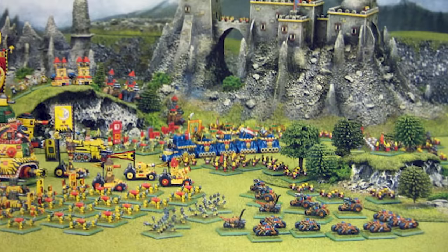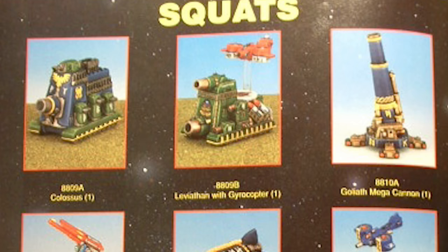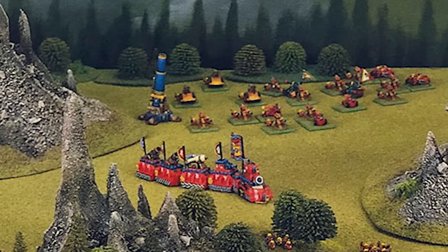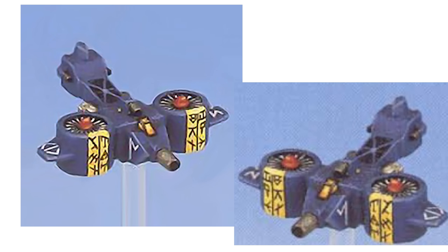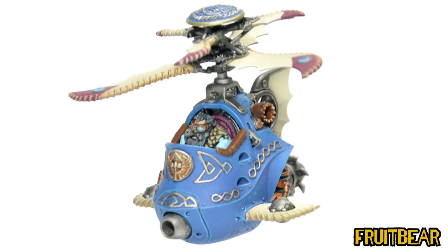As a dwarf-esque mining range, you'd expect there to be a lot of big industrial looking vehicles, and that's exactly what the Epic range gave us. We saw a very interesting and much more dwarven take on the Squats, which included the iconic Squat land train and flying vehicles similar to the gyrocopters we see in dwarfier factions of Age of Sigmar and Warhammer Fantasy. By the end of 1989, there were around 150 Squat miniatures available to buy, and according to online sources who worked there at the time, they weren't selling badly either. But then something happened, and something changed, and the Squats started to disappear.